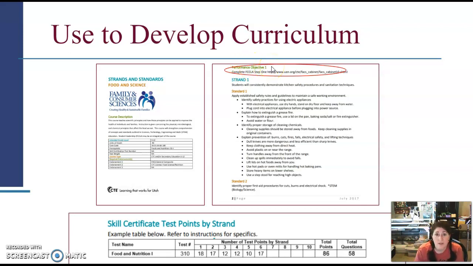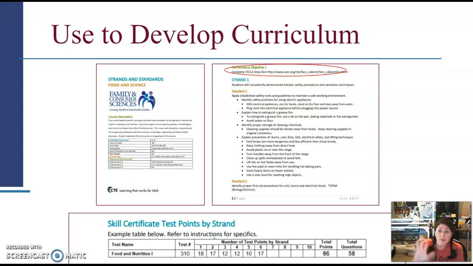Every single CTE course, in Family Consumer Sciences anyway, the first performance objective is to learn about FCCLA, whether you teach it or not. I'm a middle school teacher, and in my district, we are not allowed to do middle school FCCLA. So it's really something that I'm just teaching my students about so that when they get to the high school, they recognize what FCCLA is and they know about it. So when they hear about and they do the Club Rush week and all of that kind of stuff, they know what FCCLA is because they've heard about it from me.